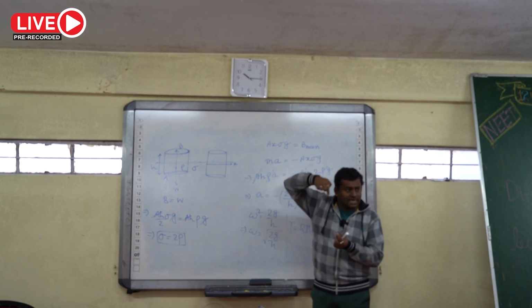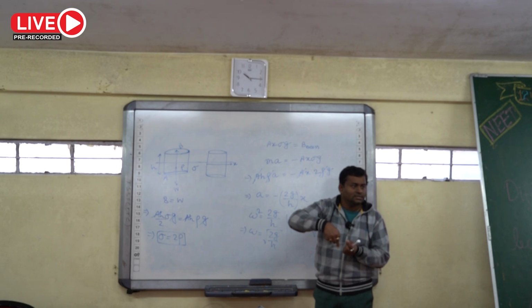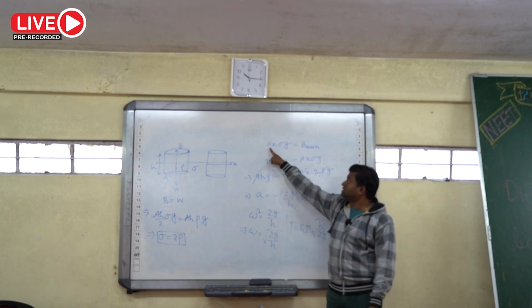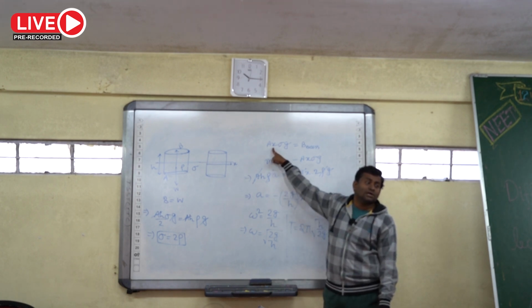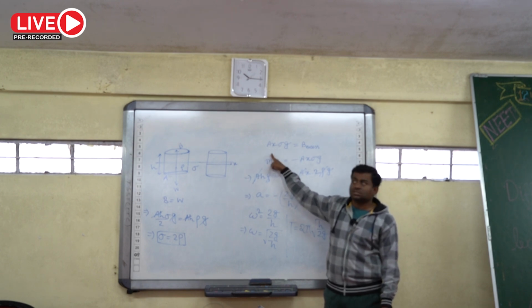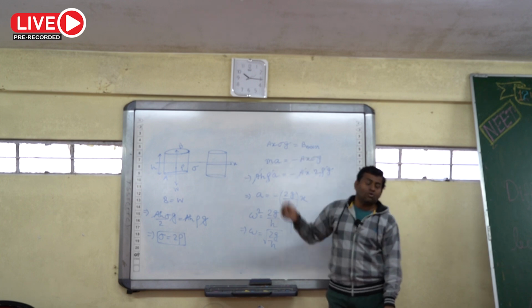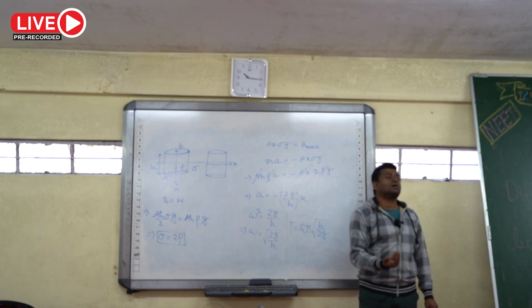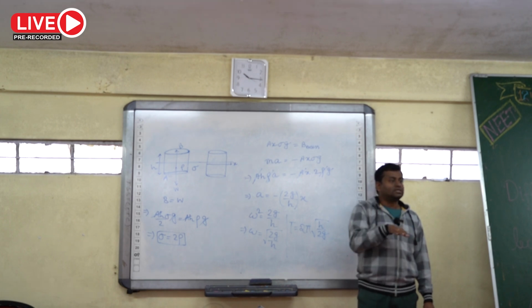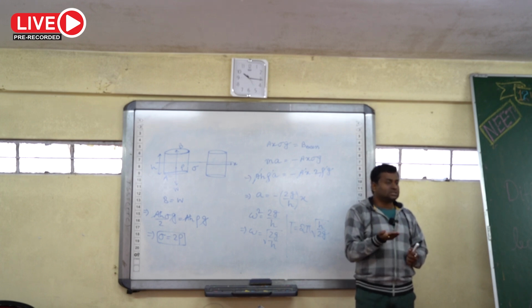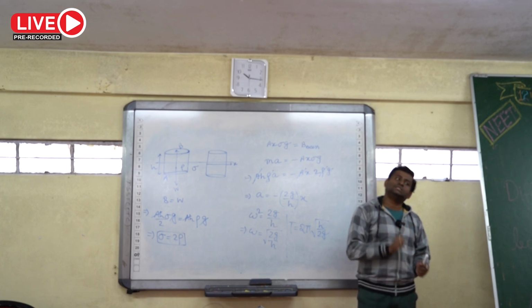So if you push a cylinder X distance inside, then how much volume is going inside? A base area into X. So we consider that AX is the extra volume that is now going inside the liquid. Into sigma into G gives you the extra buoyant force. Now when you remove your hand from the top, this extra buoyant force will push the cork upward. So the cork will try to move towards its equilibrium position. And as a result, if a force pushes the object towards the equilibrium, then it is the restoring force, and as a result the oscillation starts.